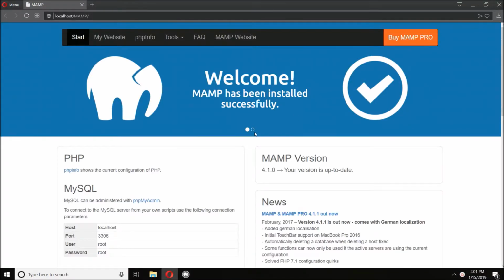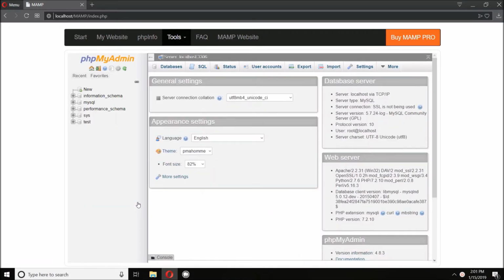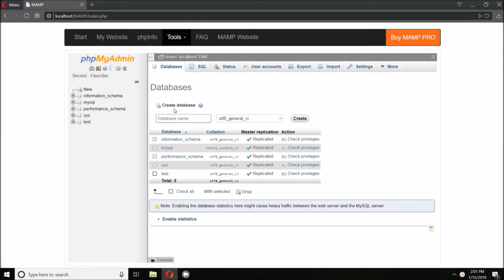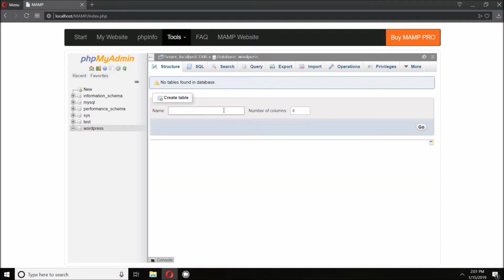And you can see this is our main starting page for MAMP. You can see we're already on the localhost. First thing we want to go to is phpMyAdmin, and then over on Databases. And then we want to create a new database. So under Create Database, just type in the name of whatever you want to name this DB. I'm going to call it WordPress, keep things simple, and click Create. Database has been created. We can go ahead and back out of here now.